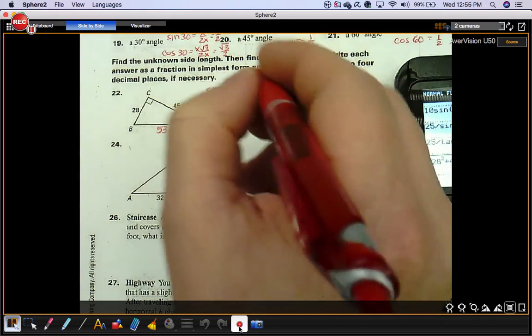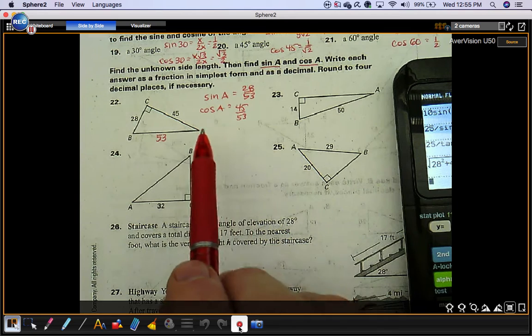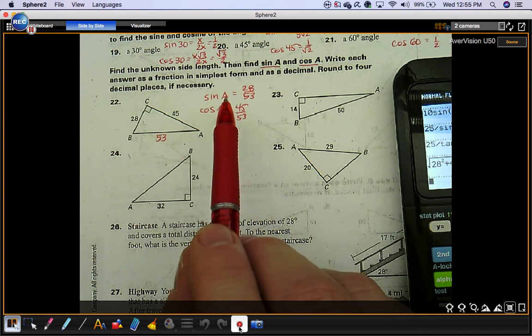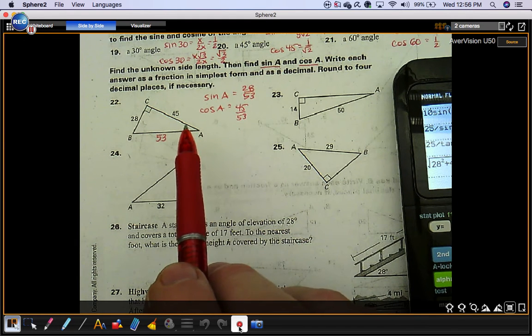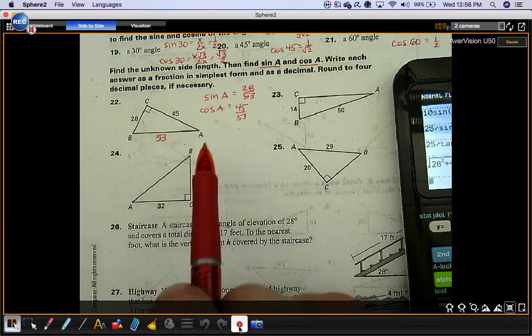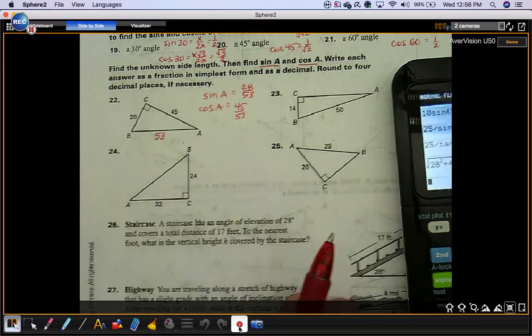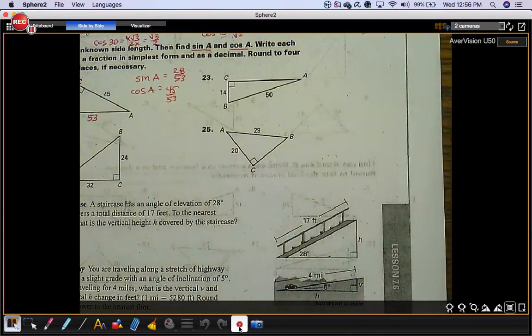And notice how they're asking you to find the sine of A and the cosine of A. They're not asking you to find what A actually is. If you wanted to find what A would be, you would take the inverse sine of that fraction. It'll give you a degree. It'll tell you the actual measure of that angle. But you didn't need to do that. That's if you have your legs. That's how you find your hypotenuse. Well, what if you don't have your legs?